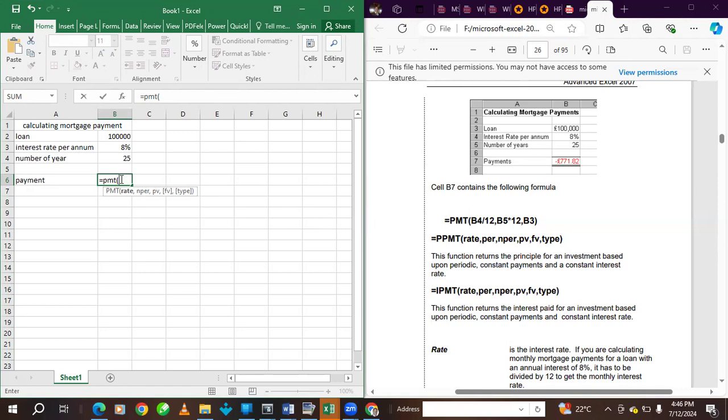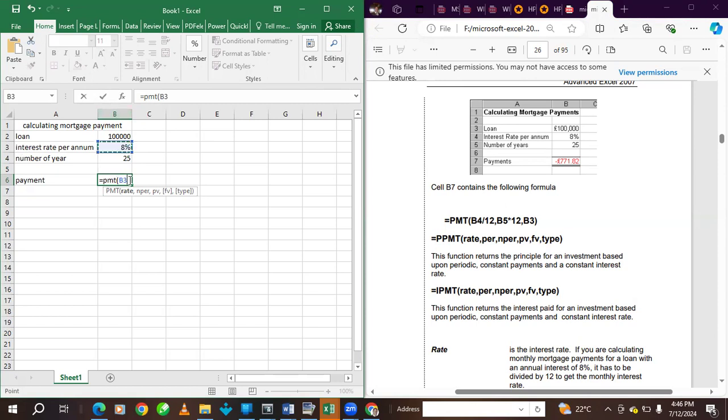Okay. So in this case, when you look at this value here, we have our PMT. We need to change the interest rate per annum here, which is 8%. So we need to divide 8 by 12 months. For a period of 12 months, we need to pay 8% interest. But in this case, we need to convert to how much you will be paying per month. So I click this cell here, which is P3 in our case.